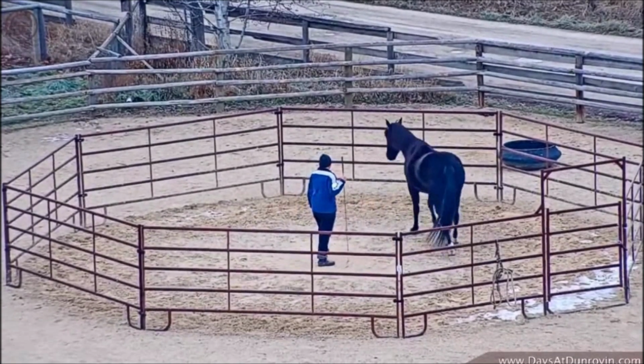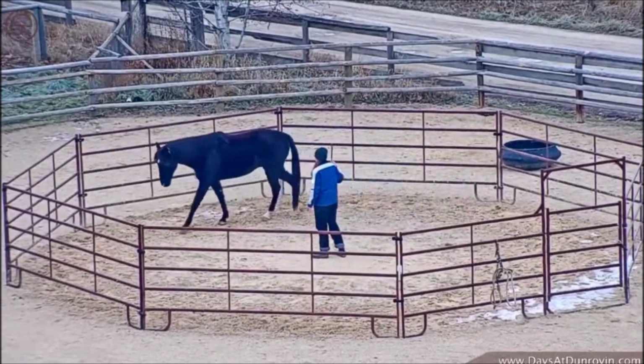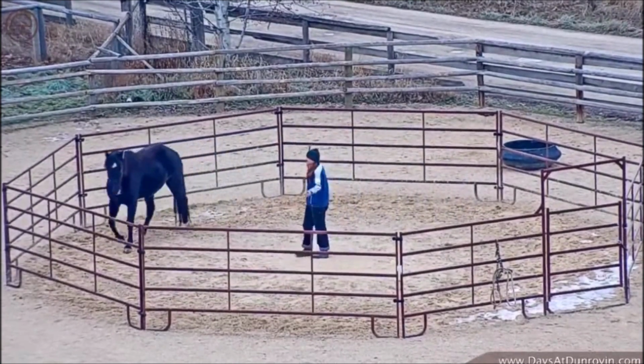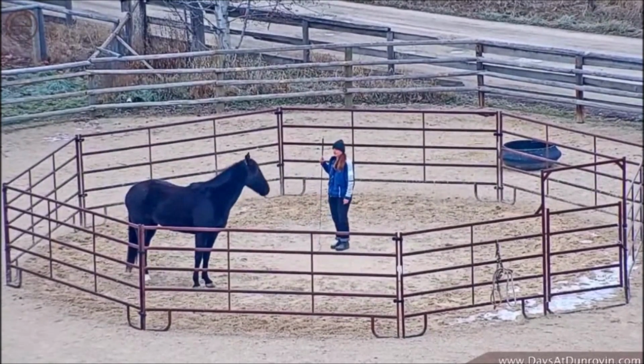Yeah, I don't blame him. He gets a pass today for not being all the way on the outside. A little bit, yeah. And it's easier to do this at a walk, so there you go.